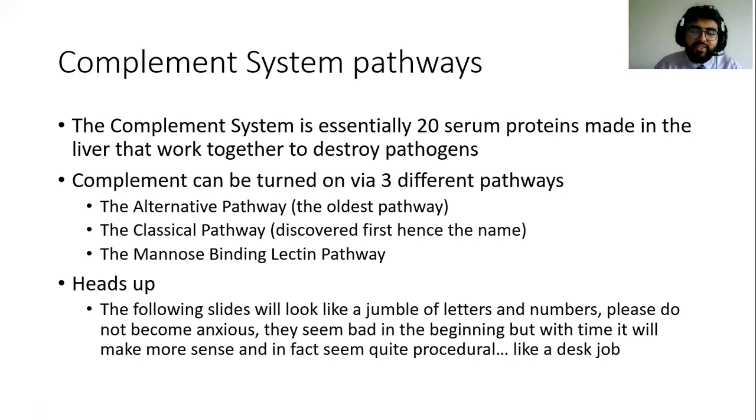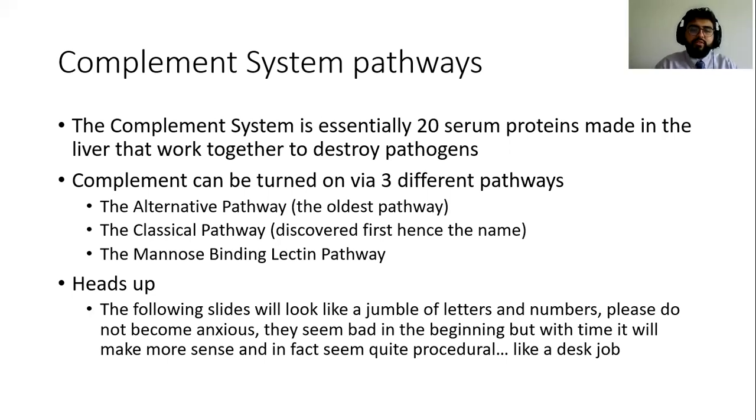Again, the way things in immunology are named is typically just the lab names, and there's really not much education-friendly naming at this point in the field's development. It's relatively recent, in some regards. I don't want to get into the history. So the complement system is a group of serum proteins that poke holes in pathogen membranes. However, there are different subtypes of complement pathways, right? And so there's three. There's 20 serum proteins. We're not going to talk about all of them, but we're going to talk about the ones that pertain to the three main pathways: the alternative pathway, the classical pathway, and the Mannose binding lectin pathway.